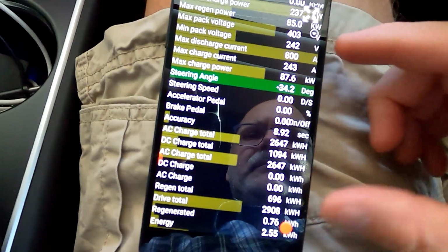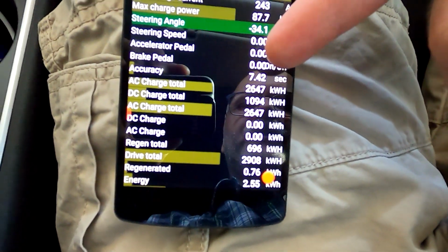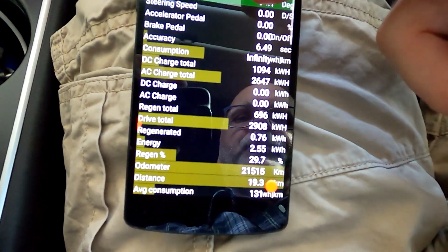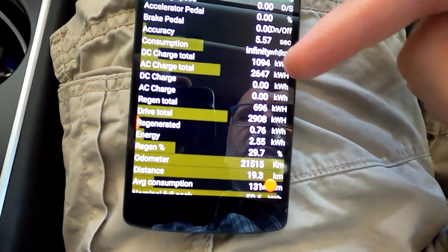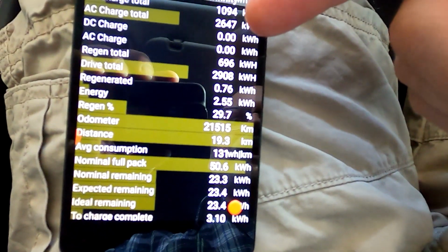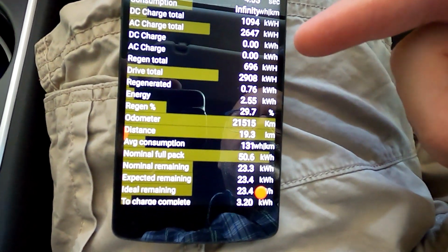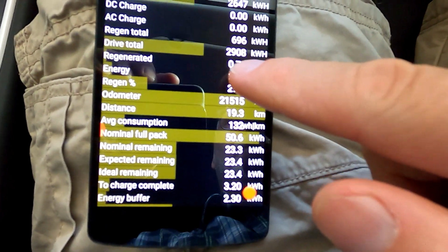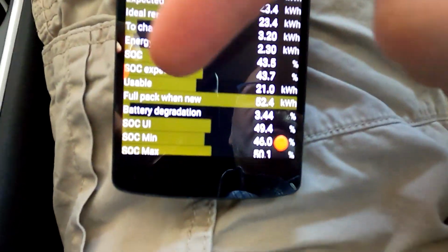Yeah. So, AC charge total 2,647 and DC charge total 1,094. This includes supercharging and 50 kilowatt DC charging. So, regen total almost 700 kilowatt hours. That's insane, right? And I've used so far 2,908 kilowatt hours for driving. Yeah, so there it is.